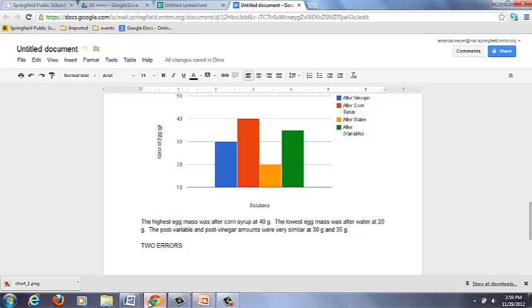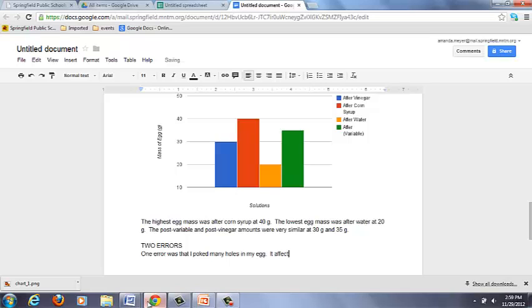So I'm going to start by saying one error was that I poked many holes in my egg. So that's the error. How did it affect my results?